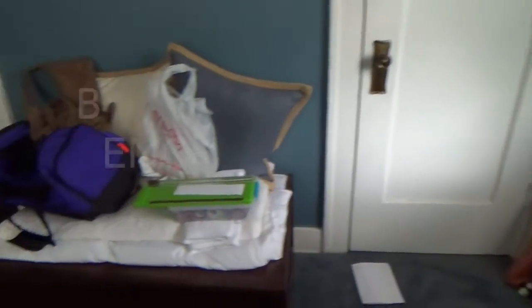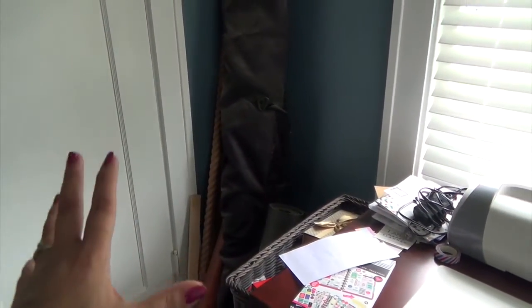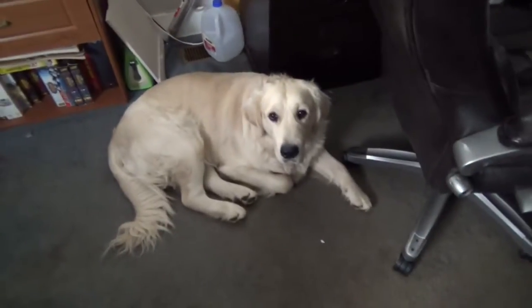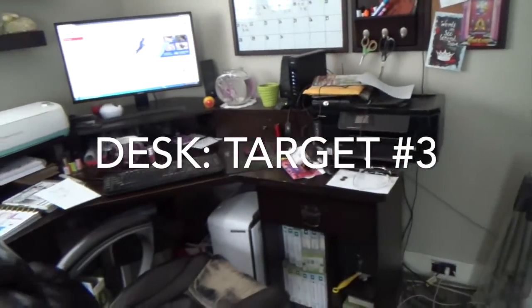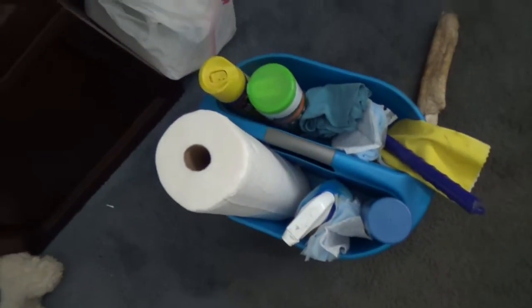Then I have this little area too that is getting cluttered. And these are things that maybe I can fix right now. I don't have a lot of space. I need to clean all these also, maybe that dog, all this mess. So I have a lot to do. My best way to do it is also watching videos so I can get distracted with that. And now let me show you what I use to clean everything.